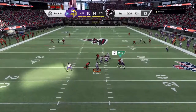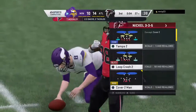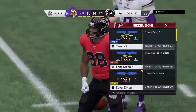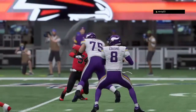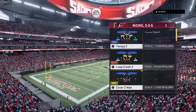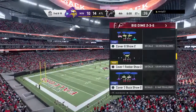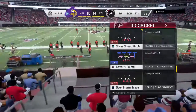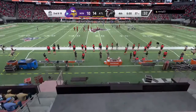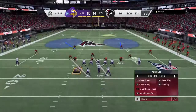Now Cousins. Nowhere to escape, and he goes down. Tack McKinley able to get in there for his 2nd sack of the afternoon. Brandon, I think you understand the type of afternoon this offensive line is having. It is a long one for them. Long for you to spend it with me. Long for them trying to block those guys. They've given up a whole lot of sacks, and the speed and quickness of that defensive line is eating them alive. Work to be done here on 2nd and 16 after the sack.